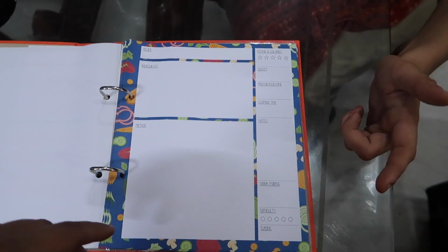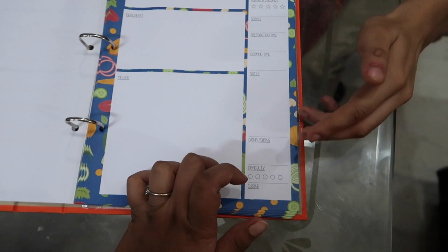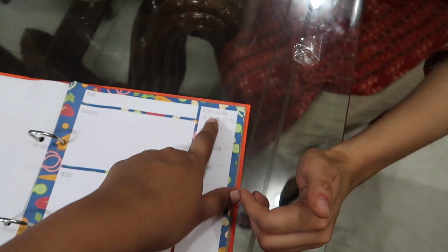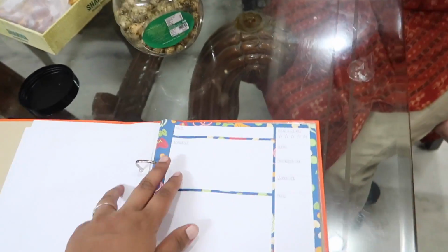But yes, there's a lot to write. But most of these things you do write anyway. Like these two you write anyway. Serves you write too. And notes, something or the other. Drink pairing is weird. I mean, it's just coffee for me for everything. And rating and calories makes no sense, because if the rating is one, then I won't write it anyway. But the rest of it makes sense. So yeah.